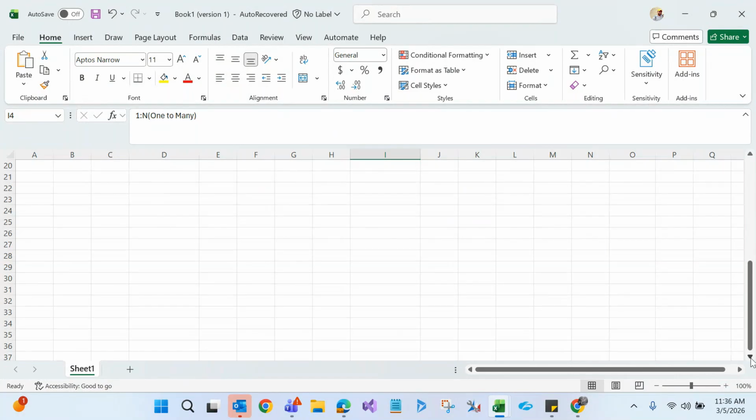Based on the data, you have to decide whether you have to create n to 1, 1 to n, or n to n. Now I will give you the data. Now you tell me what type of relationships we have to create.